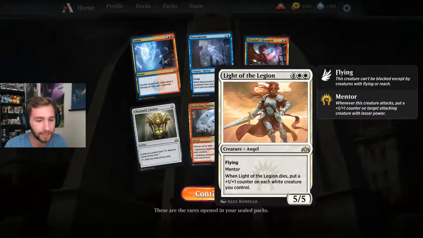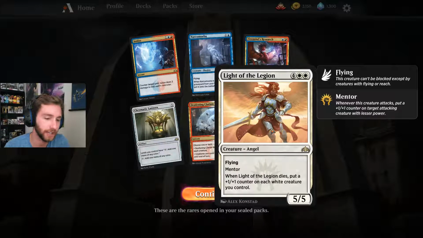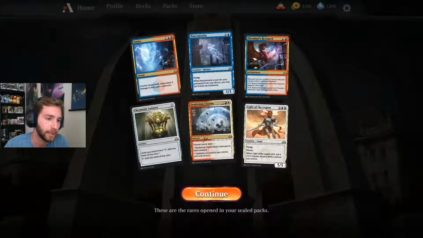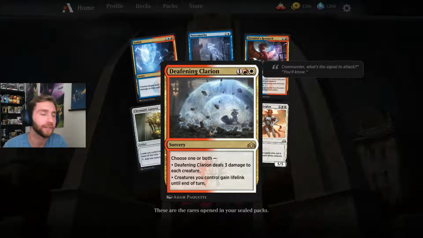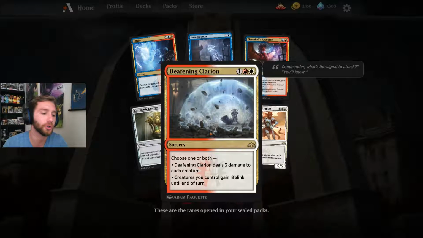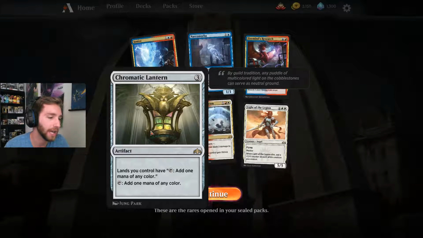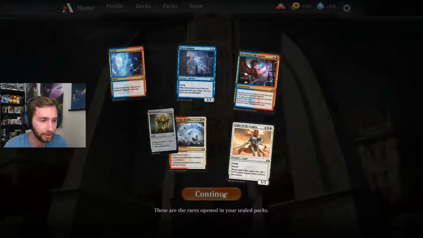Light of the Legion is a 5/5 flying Mentor for 4 and a white, my apologies. When it dies, put a +1/+1 counter on each white creature you control. Deafening Clarion. Choose one or both. It's a sorcery. Deal 3 damage to each creature. Creatures you control gain lifelink. And then Chromatic Lantern. Lands you control have 'tap, add 1 mana of any color,' and this also has 'add 1 mana of any color.' So, let us check it out.